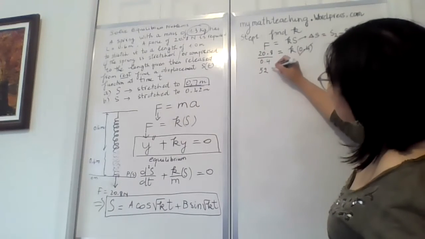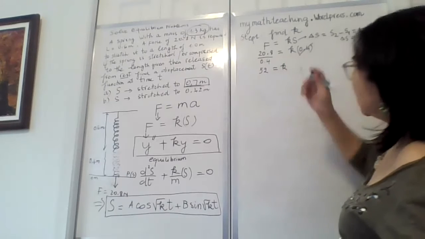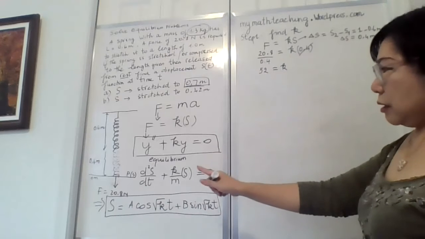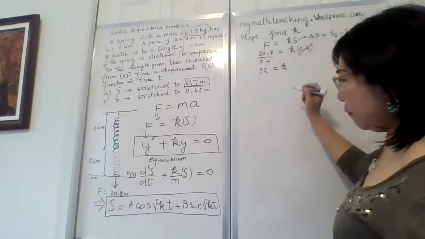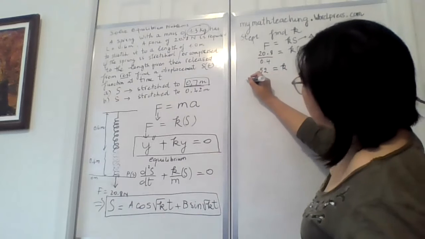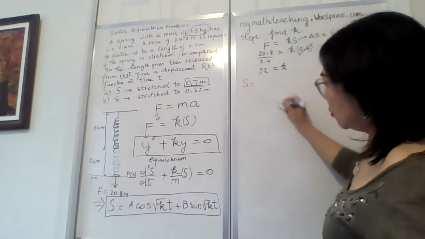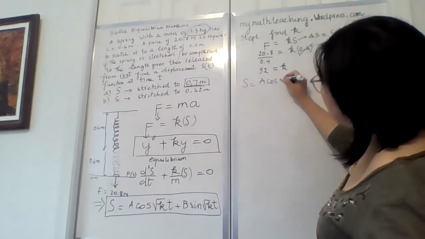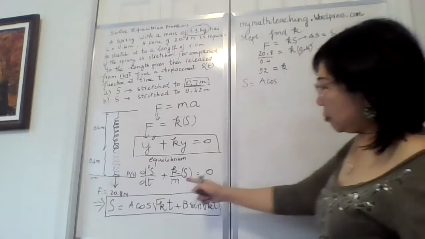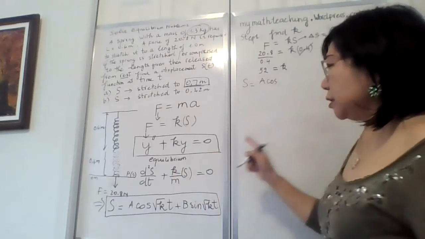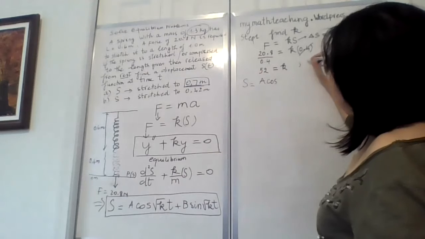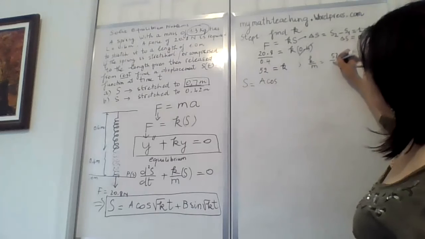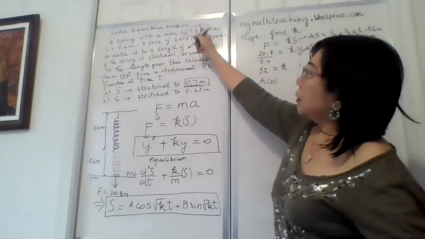Actually, no unit, it's just the index unit. So we have K equal 52, now we know that. So now let's substitute in this equation, and therefore we say our S function will be equal A cos of our K is 52, but remember the formula is K divided by M, which is K divided by mass, and our K divided by mass equals 52 divided by 1.3 kilogram, right? That's the mass.